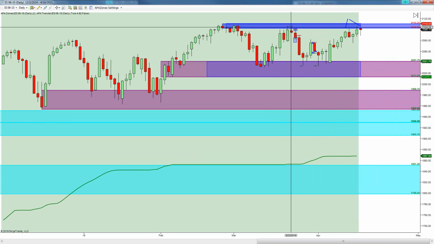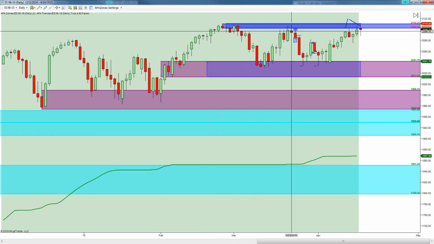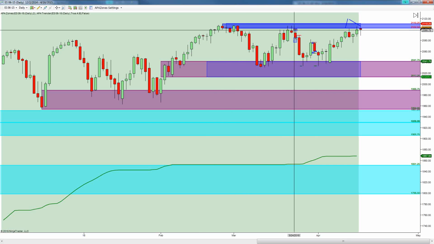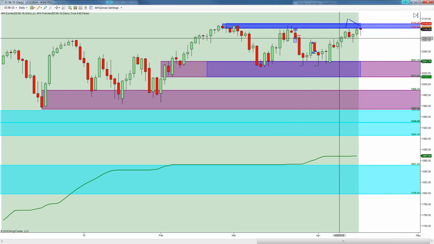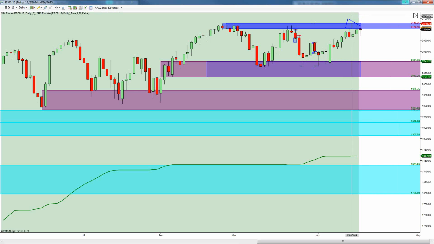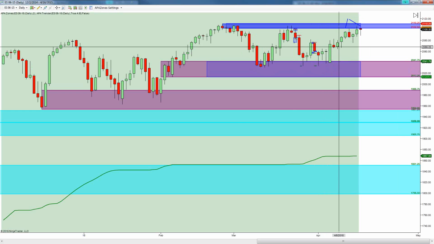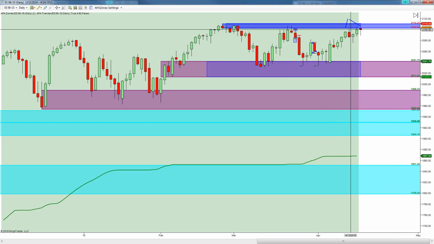Around this area would have been a place where I would have said this would have been a nice counter trend opportunity to look for a short, mainly because the selling pressure from this level was very nice, and I believe it was able to take out a zone that was right here. Knowing that, there's a way that we do counter trend trades and range trades, and the retest up to here could have said the same thing, although it's not the same scenario as it was here, because we had buyers come in here at the bottom of the range.